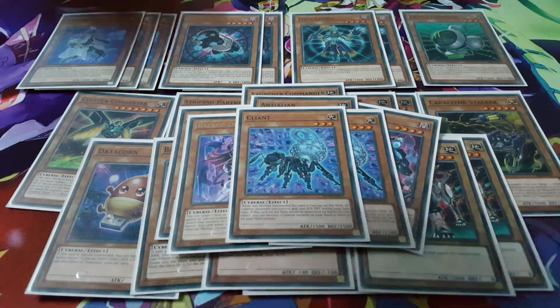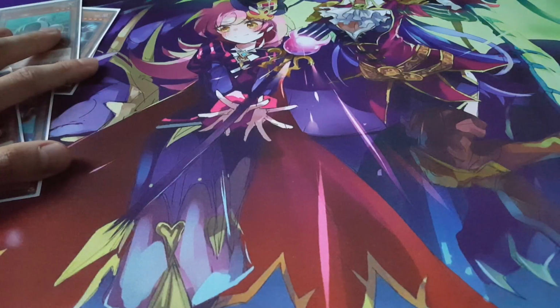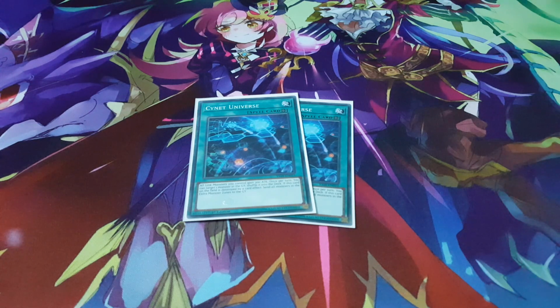So basically with this, we're focusing on actually boosting our monsters' attack to get over our opponent's big monsters. This is definitely really amazing, but right off the bat, that's pretty much all of the monsters. So let's move on to the spells and set them aside. So right off, we have two copies of Cynet Universe. This is a really amazing field spell.